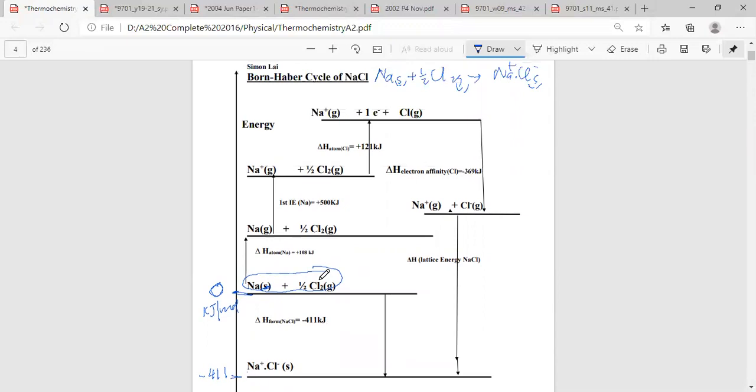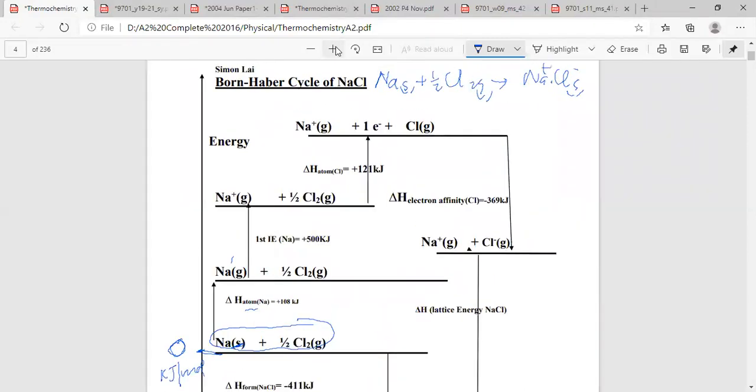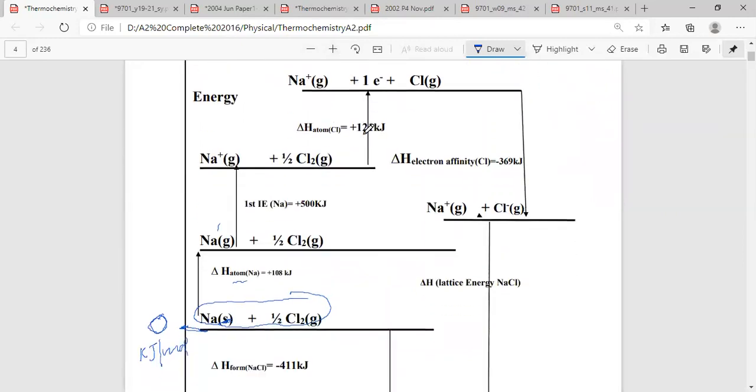Now here is where you go step by step. I want to start. I can start from sodium first or chlorine first, up to me. I start with sodium first. So from here to here is the heat of atomization. Do you see it? I'm going to make it bigger so that you can see. So from here going up is my plus 108. That means the value here is positive 108. Now this is the axis, and this is the value. From here to here is 108.